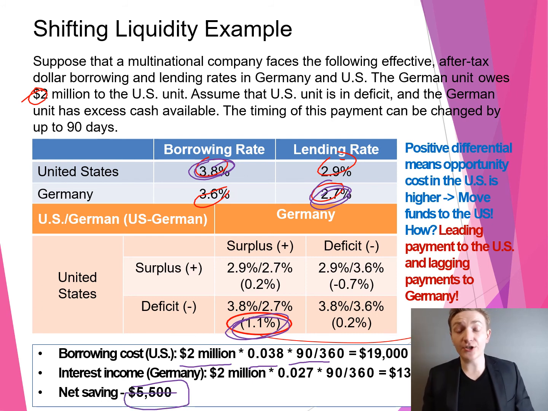It's useful then to engage in leading because that's going to enable the best access to the cheapest cost of money. i.e. it's useful to be able to accelerate the provision of money because that's much cheaper overall than having that US unit go out and borrow. Now clearly there's the unanswered question so far of, well, how do we account for this? i.e. does the German subsidiary get some credit for it or not?